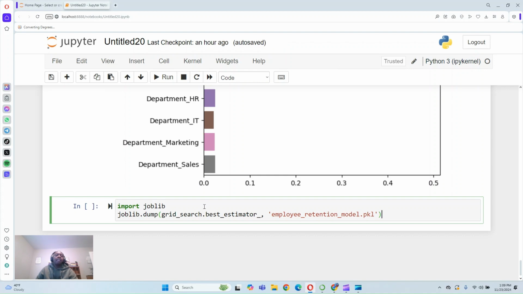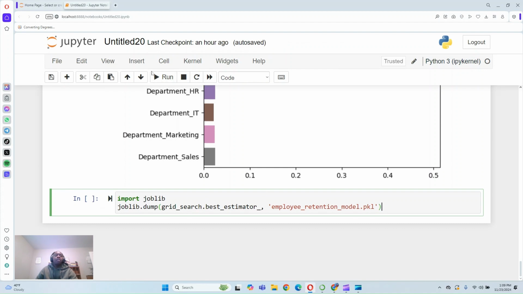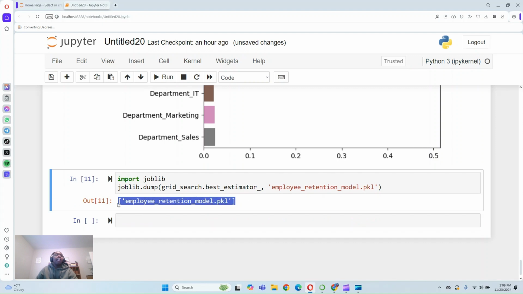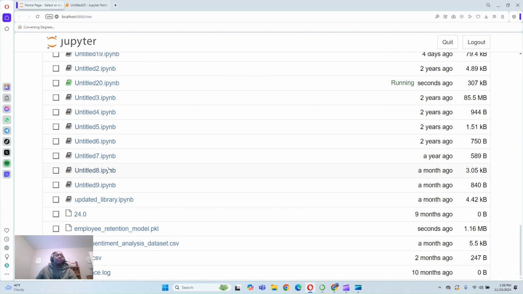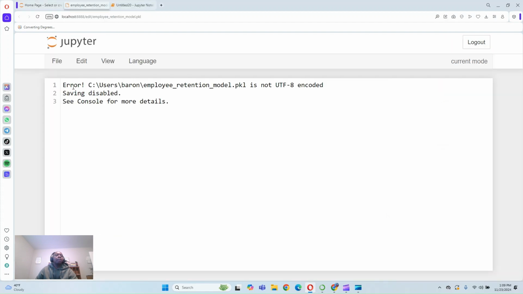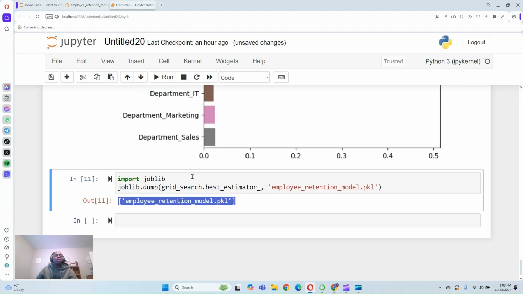So this is just saving. Use joblib to save. Remember my other tutorial. All right, so if I look back here, I will have this employee rotation model. Basically, you use joblib to save your work. That's all for now. Let's move on. Thank you and bye-bye.